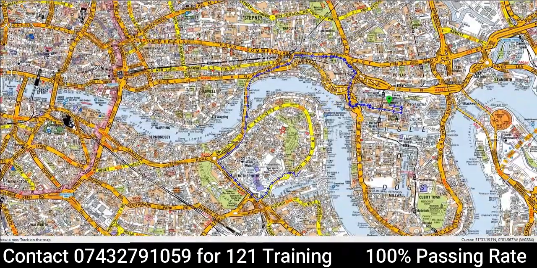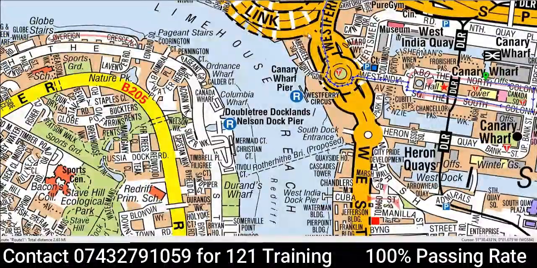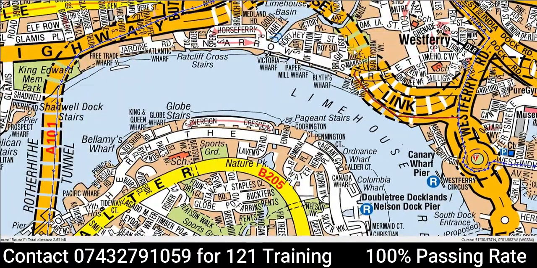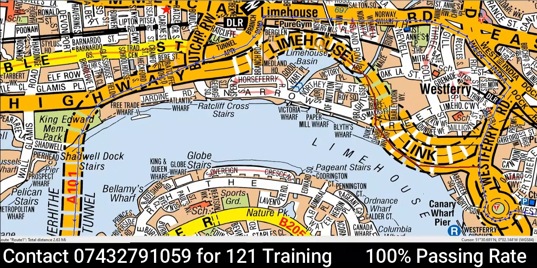Other people, you can do this way as well, but a lot of people make a mistake over here. Look, I'm gonna draw with red here. So you can join this tunnel now. When people come from here, they just go into the tunnel and they get 0 marks. How can you do that? You cannot do like this because you are going into the end of the tunnel, which is Rotherhithe Tunnel.